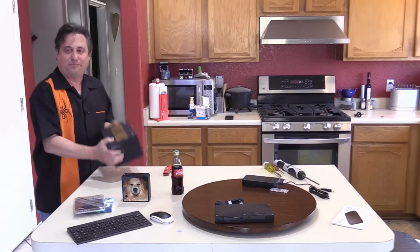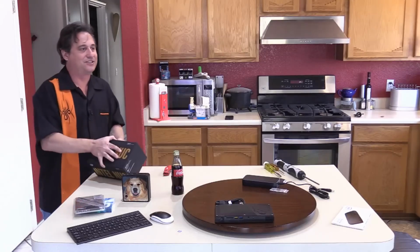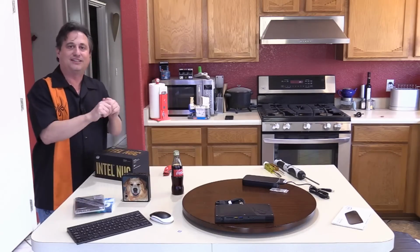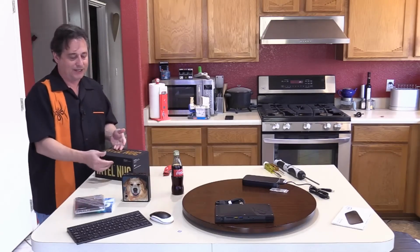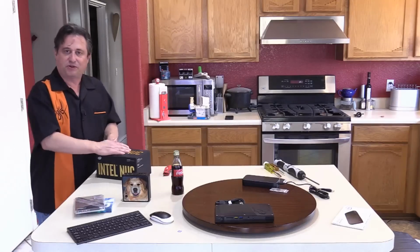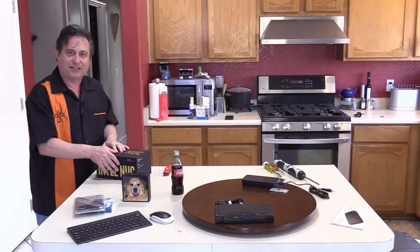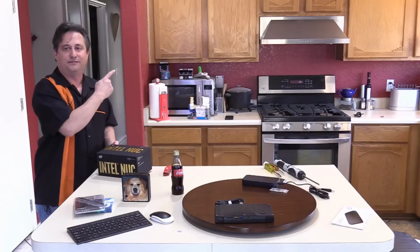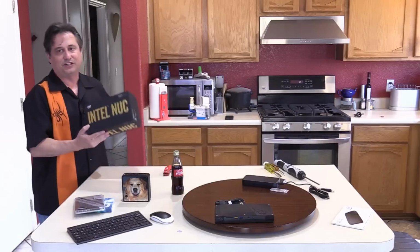This Intel NUC came with a box that when I opened it, it played Intel's theme tune, which was so annoying. Like a birthday card that plays a tune. Like Intel spent money to integrate a battery and a little speaker, like those birthday cards that play tunes. It was the dumbest thing I'd ever seen. And hopefully when we edit this, we can put that clip of that video over here. They're not doing that anymore.